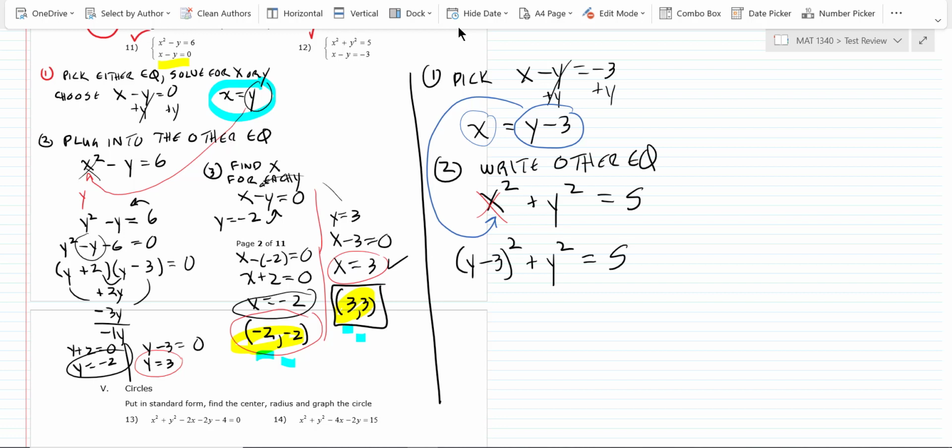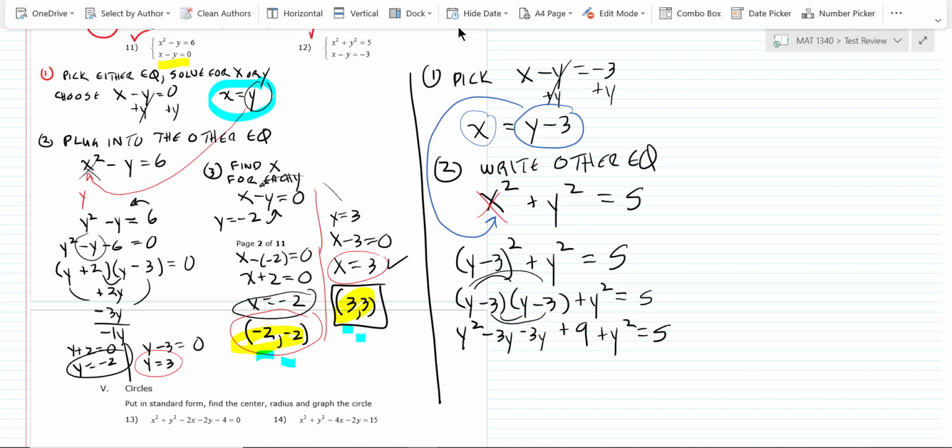What do I need to do to solve this equation I've got on the board? I've got y minus 3 squared. What would be a good idea for that part of the problem? FOIL it, multiply it out. There you go. Let's FOIL that out. Write it out twice, because it's a quadratic equation, and with a quadratic equation you always have to get one side equal to 0, everything multiplied out. So if you FOIL, you're going to have y squared minus 3y, inside term another minus 3y, last term positive 9.